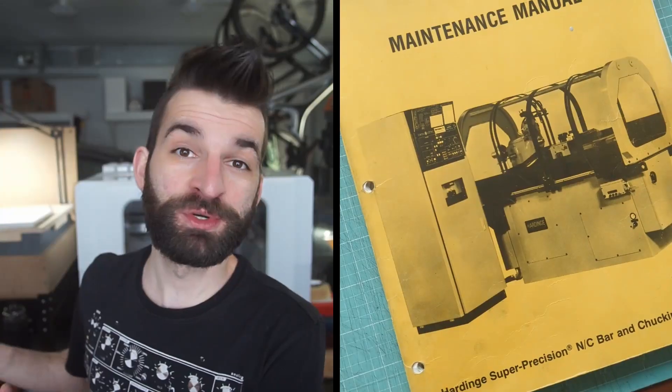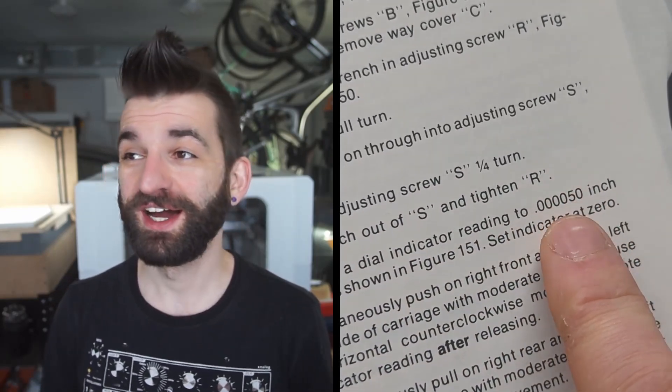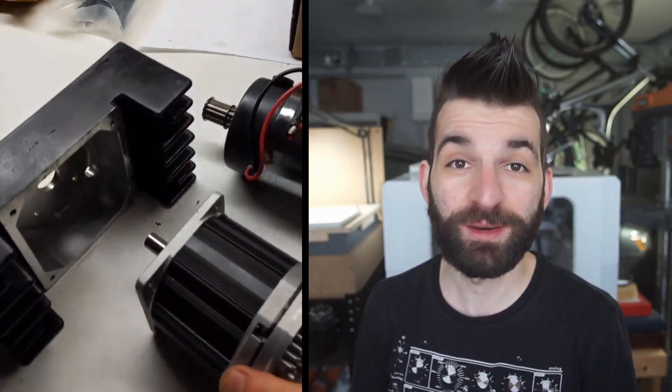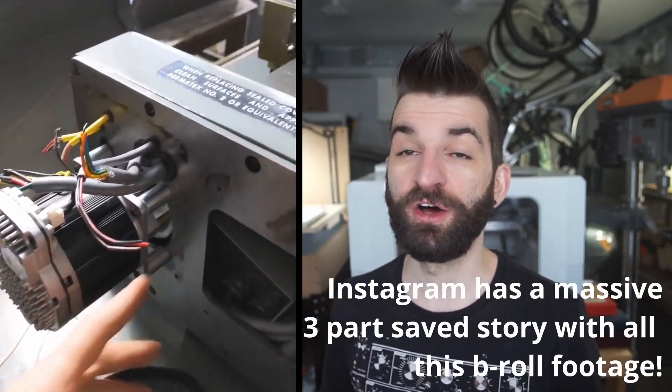When this machine was built it was considered a super precision machine — its accuracies for a lot of measurements in the manual are sub-tenth, which is crazy high precision for me. I didn't want to short-change that by putting crappy stepper motors on it, so I went with NEMA 34 servo motors on both axes — the Z-axis and the X-axis. The X-axis is coupled with the original belt system. I had some reservations about backlash but it's working out super well. The Z-axis I coupled directly for more rapid speed, giving about two-tenths positional accuracy on Z and sub-tenth on X.